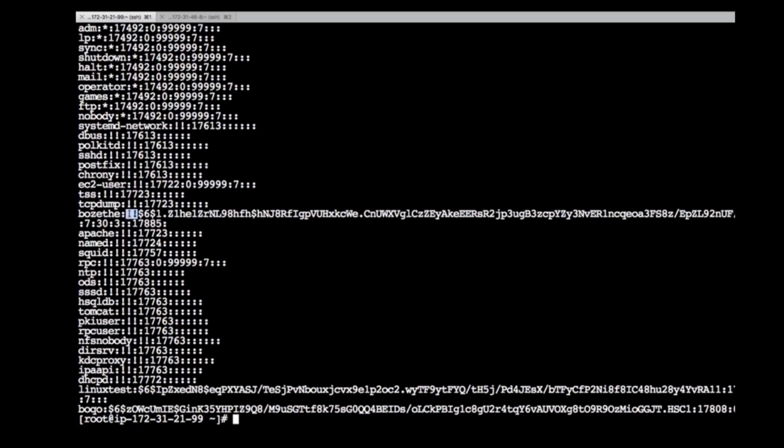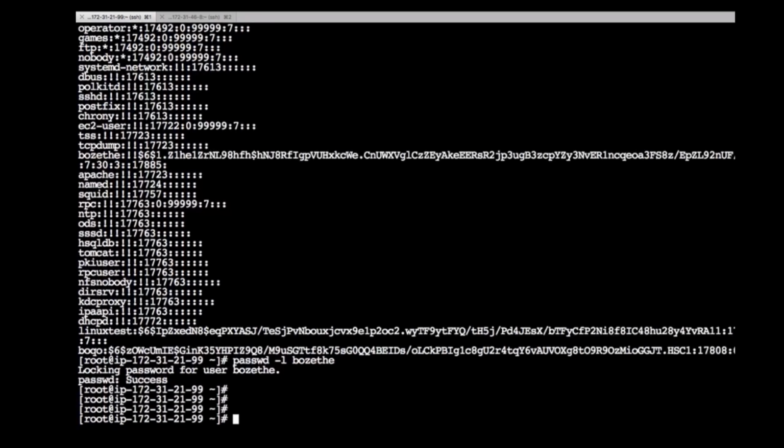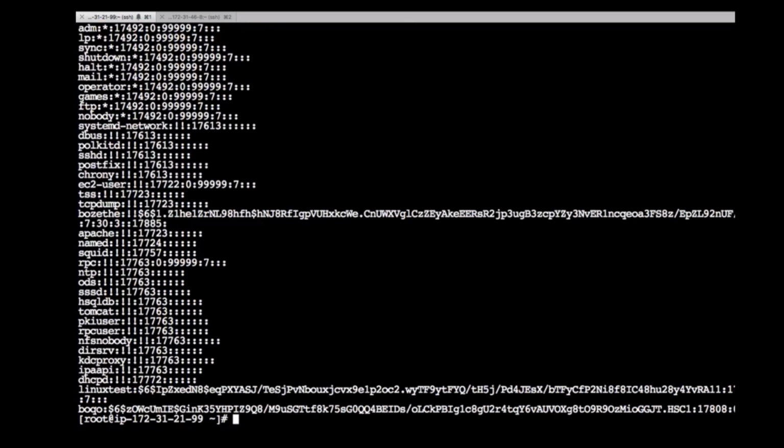Yes, you see. Now, if you see this double exclamation mark before the encrypted password, you know that this user is locked. Okay, it's locked, cannot log in. It's because I ran a command, and then I put the user. Let me show you. If I cat shadow again, it does not have that double exclamation mark.